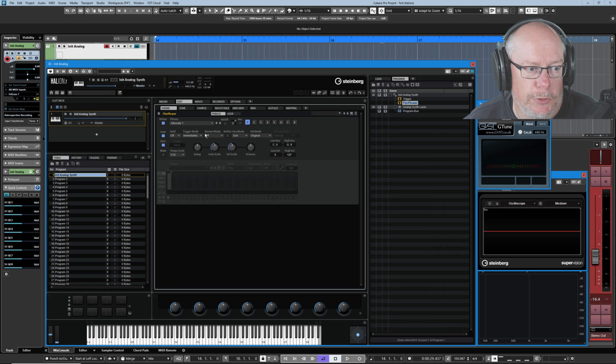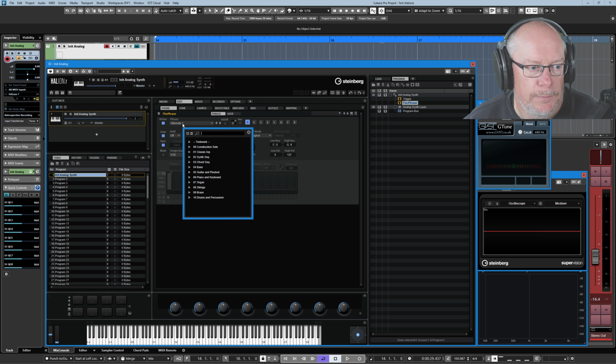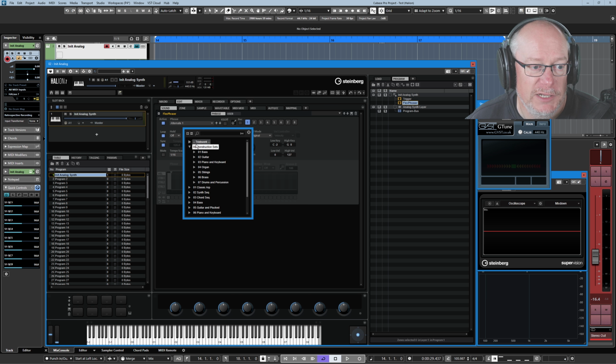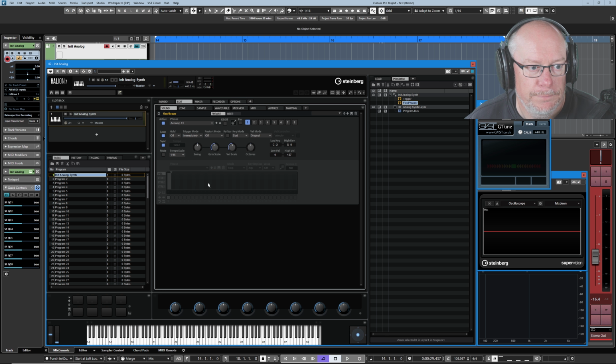I've reinitialized the program. I'm going to load a new phrase now that's significantly more complex than the acid line we looked at a little while ago. Initially this is going to seem a little bit random and the results aren't going to be particularly impressive. In the construction sets folder, we drill into guitar, steel, and I'm going to select a compo 1. Now I'm going to play my C major chord.